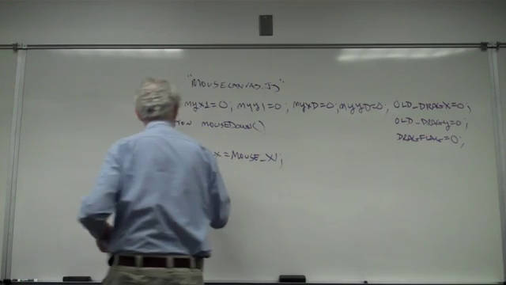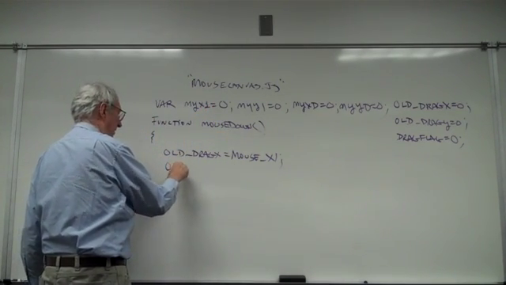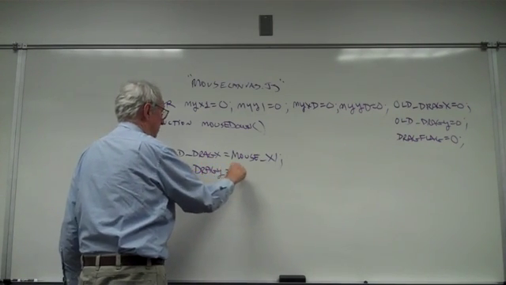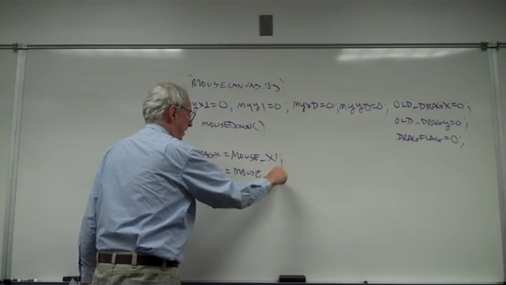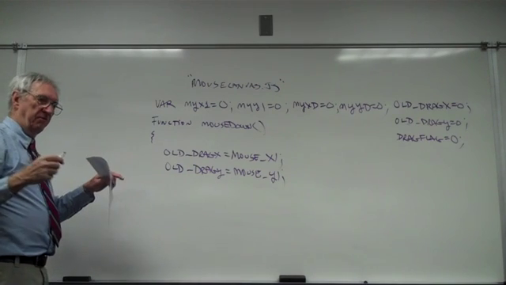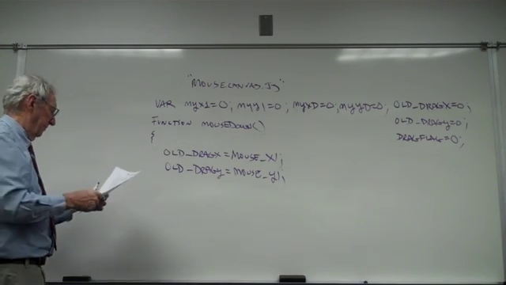And the same thing with the y, because when I put the mouse down, I know the x and y, so I put this one here, drag y equals mouse_y1. So at this point, what I've done is I've set the original position of the mouse into the old position that's sitting up in the old position.